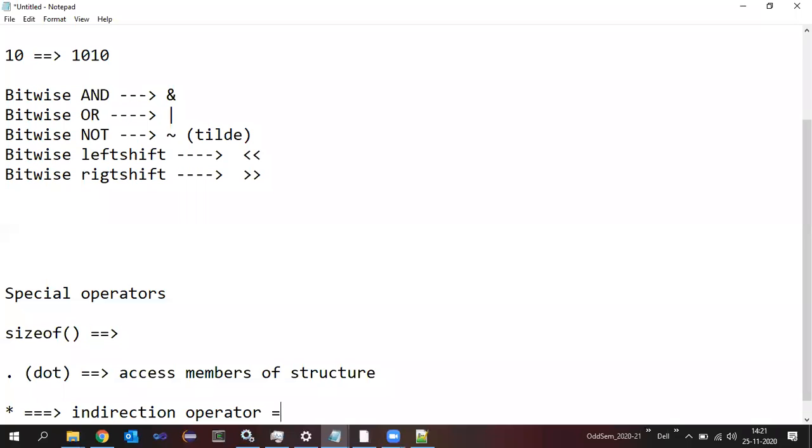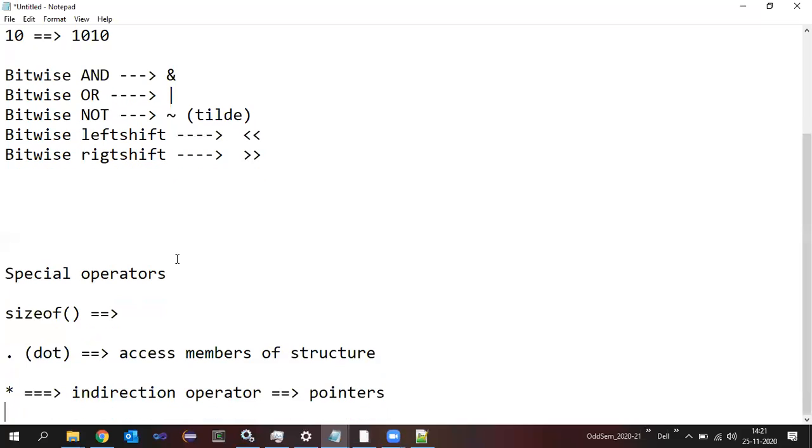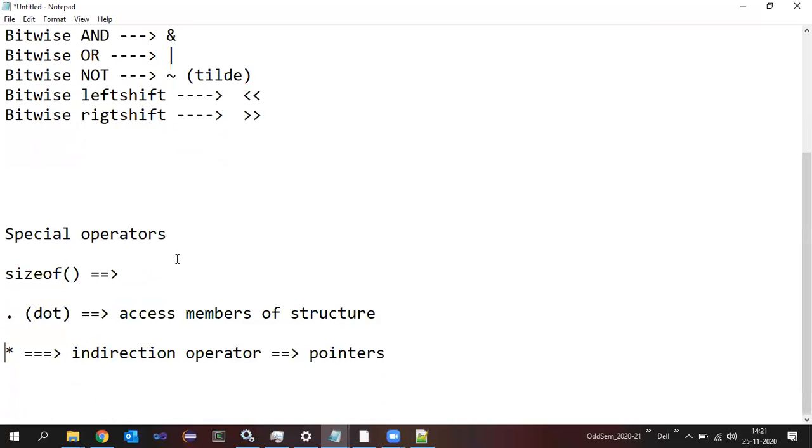This is used in pointers. There is one concept called pointers where this star operator is used. Now, sir, you may tell me that earlier you taught us that star is used for multiplication, right? Do you remember? Star is used for multiplication, and now sir is telling that star is an indirection operator used in pointers. So sir is making two different statements with respect to the same entity. Then which one is correct? Did you get this particular doubt in your mind?